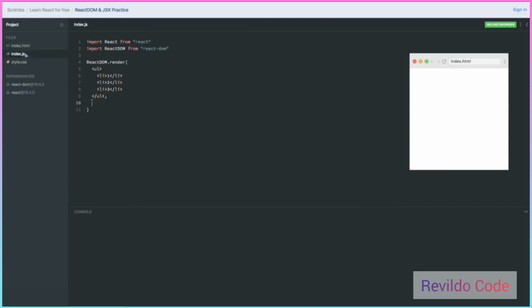So in ReactDOM.render, I need to provide a getElementById root so that it will go find that element and let ReactDOM.render know this is where I want you to put this code. And when we refresh the browser, we get our 3 bullet points with 1, 2, 3.